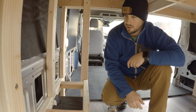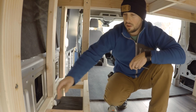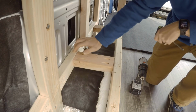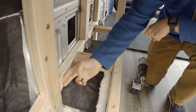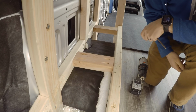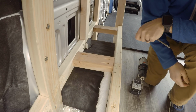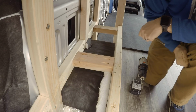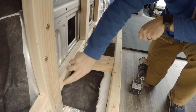And there are some places, especially against this back wall, where the pocket screws make all the difference as far as getting them to attach, because you wouldn't be able to get this in very well without a pocket screw. You'd either have to drill it at an angle and hope that you don't split the wood yourself, or use some kind of angle brackets or something. So this works out really well.